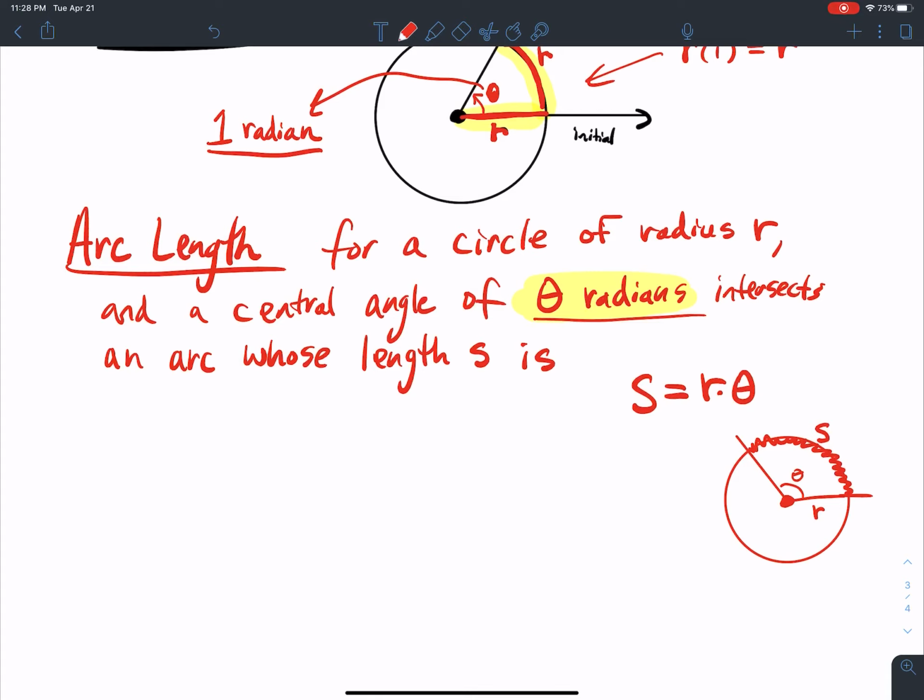We'll talk in just a little bit about how to convert from degrees to radians. Okay, so why does this work? Say we had a circle, and we have central angles, so maybe we have a central angle theta with a radius r and S here. And then maybe we have another angle, let's call it theta 1, and S1. Not necessarily the same.